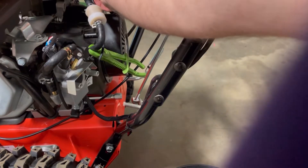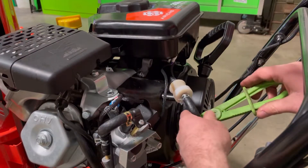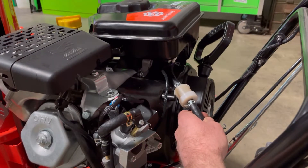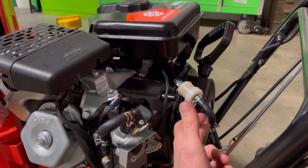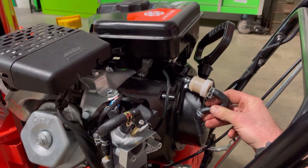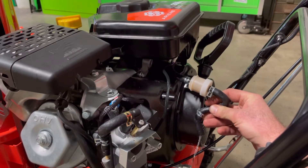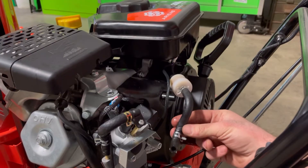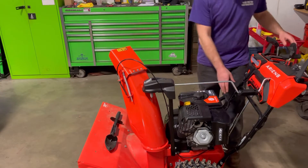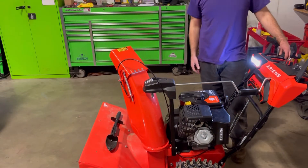Make sure the key is off in this situation. We'll go ahead and get our leads hooked back up — positive and negative. What was happening before with the old fuel pump was we were getting a small trickle of fuel; it was actually stuck in the open position. Let's flip the key on and see what we got. There we go — we got plenty of fuel pressure. We'll hook this back up and see what we got. With that new pump installed, key on, battery's in — fire.